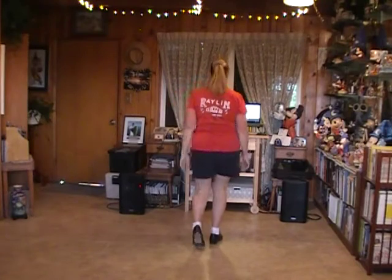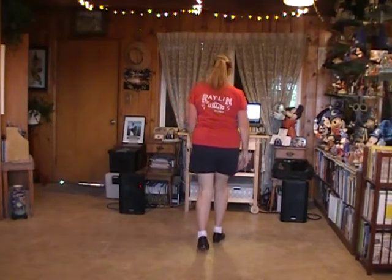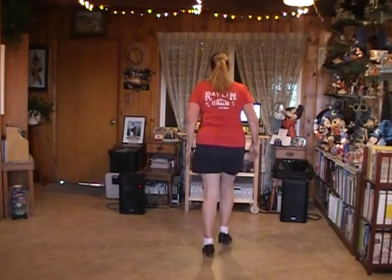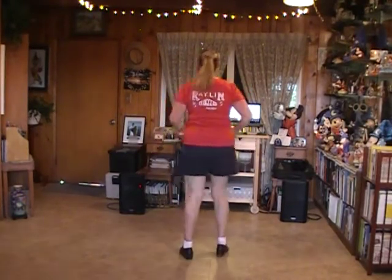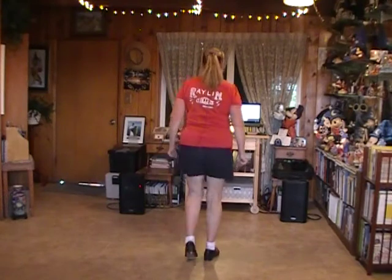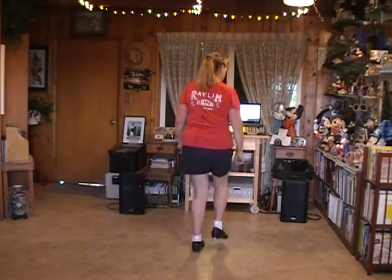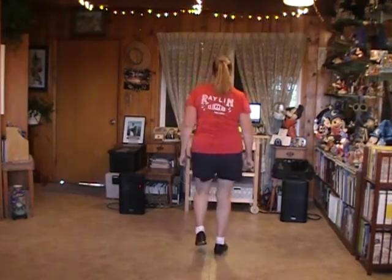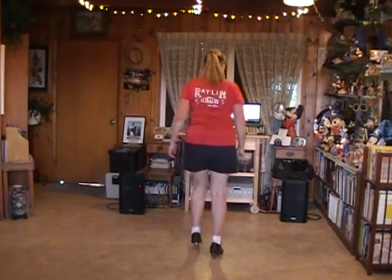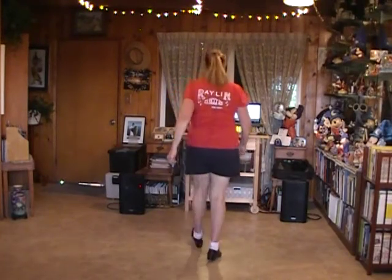Basics. Now four shuffles. Two basics. Four shuffles. Round out. Basics. Four toe heel. Four basics. Four heel step, heel step, heel step, heel step. Two basics. Four heel step. Remember those? Heel step. Basics.